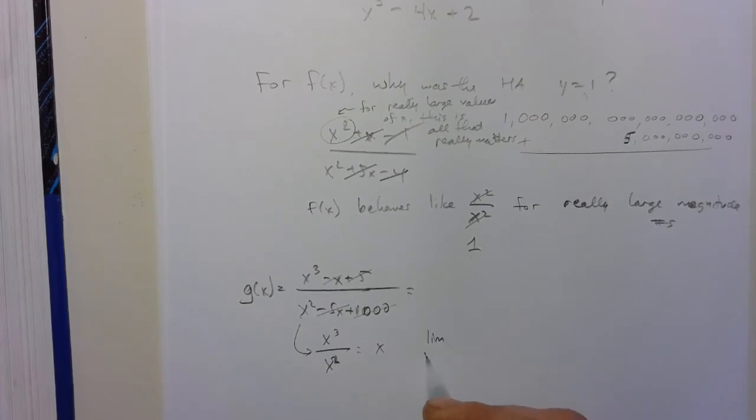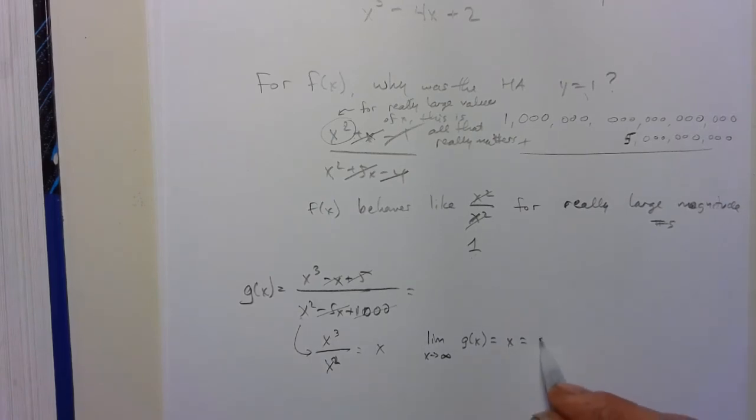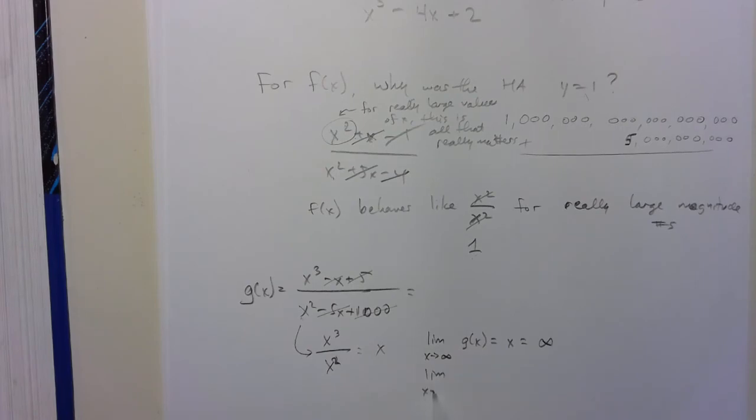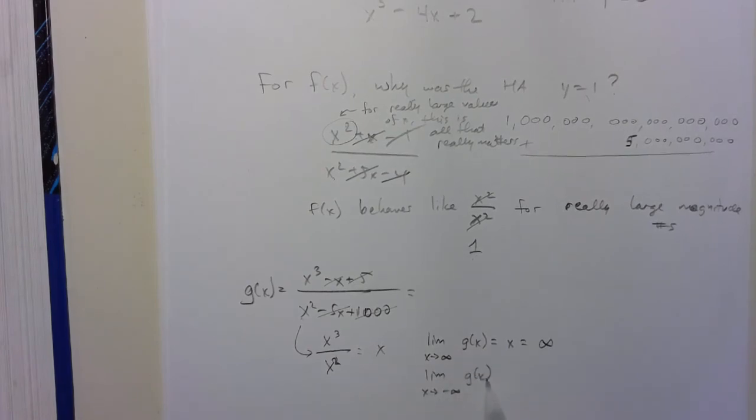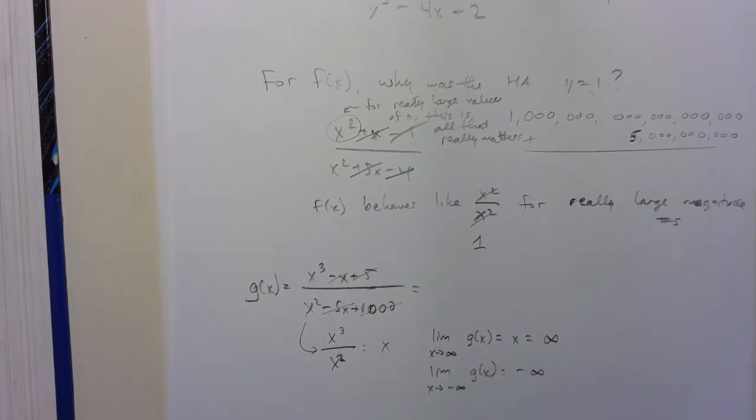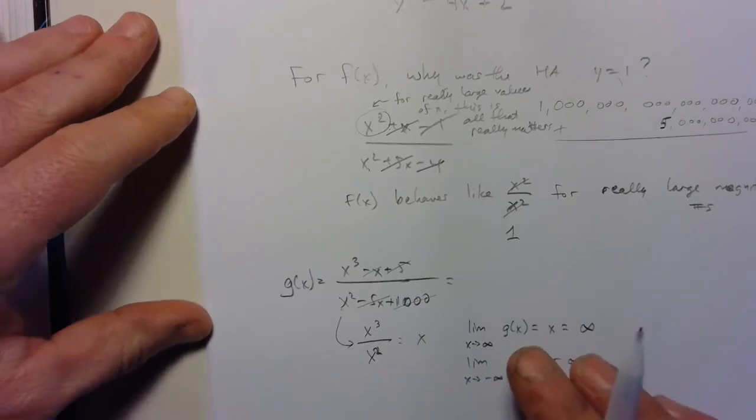So g of x trends to this right here, which reduces to x. So if we're going to do a limit as g of x, if we're thinking about what's happening to this function as we're approaching infinity, it's going to behave like this. And that's going to equal infinity. And if we're thinking about negative infinity, well, that limit's going to be negative infinity. Okay? So, technically those aren't even limits. Like your limit technically has to equal an exact value there for ourselves. So that doesn't really help us at all, right? That means that as it's getting larger, it's going way up or way down.